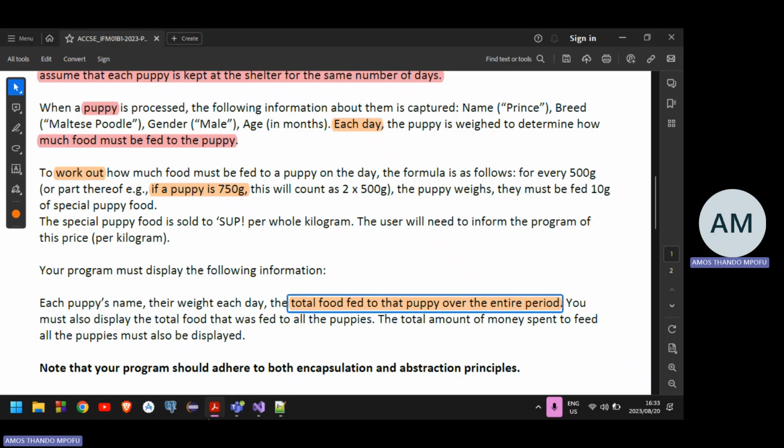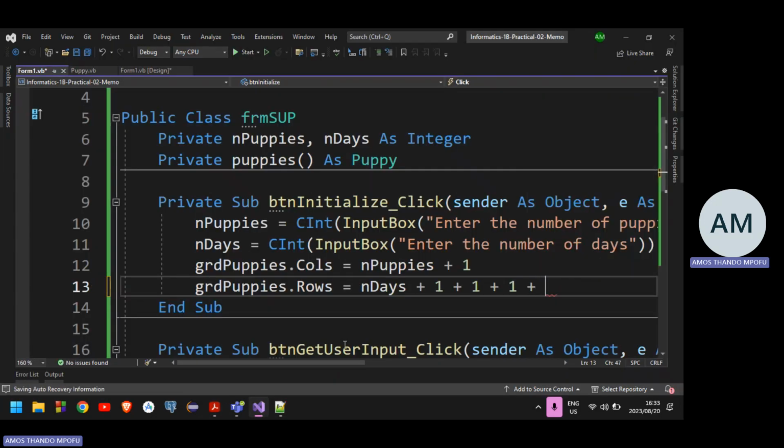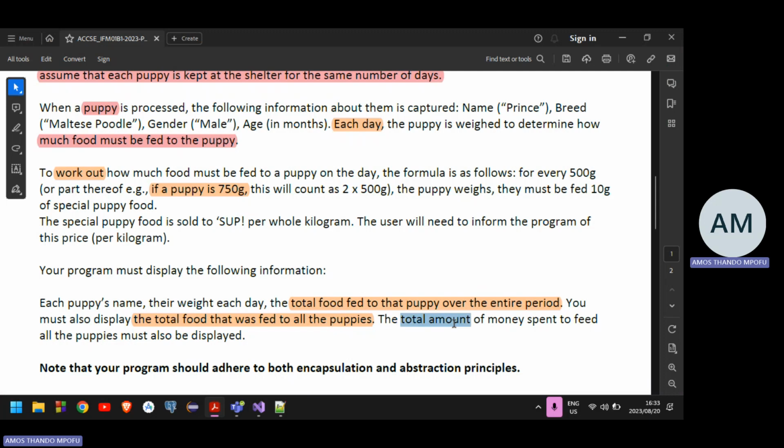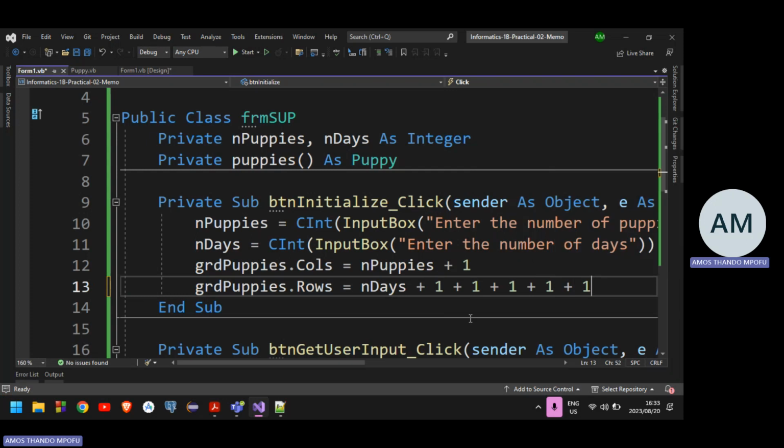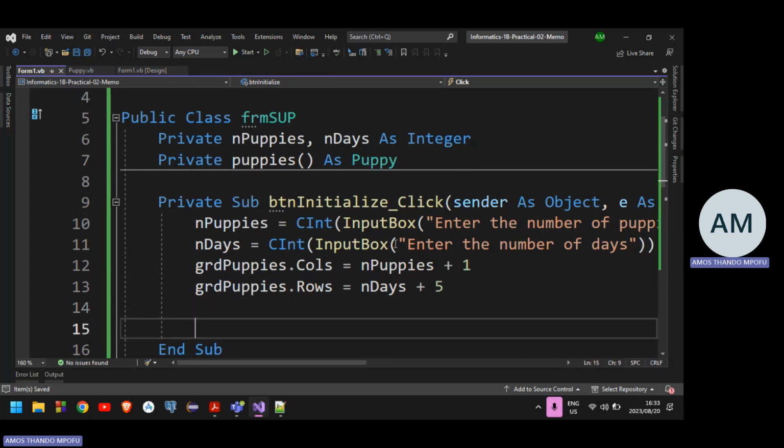And then the total food for all the puppies, that's another plus 1. And then for the total amount, that's another plus 1. So that's going to be 3, 4, 5, plus 5. And then I have my rows and columns.